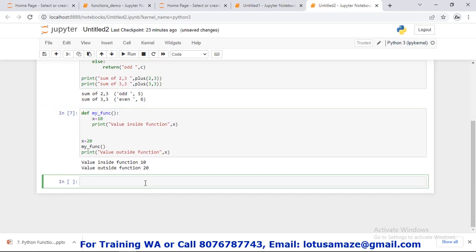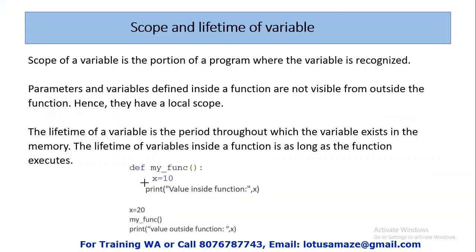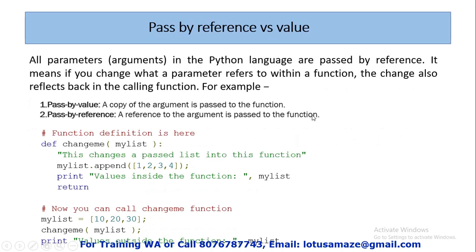So let's look into a few more examples for pass by reference and pass by value. Then you will have more clarity. Pass by reference and pass by value, all the parameters or arguments in the Python language are treated as pass by reference. So it means if you change anything in the parameter, whether in the function or outside function, changes will be reflected everywhere.